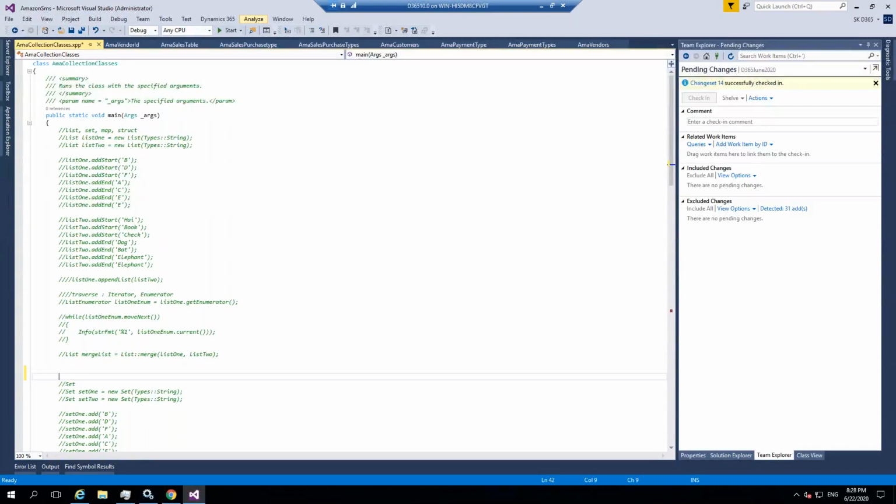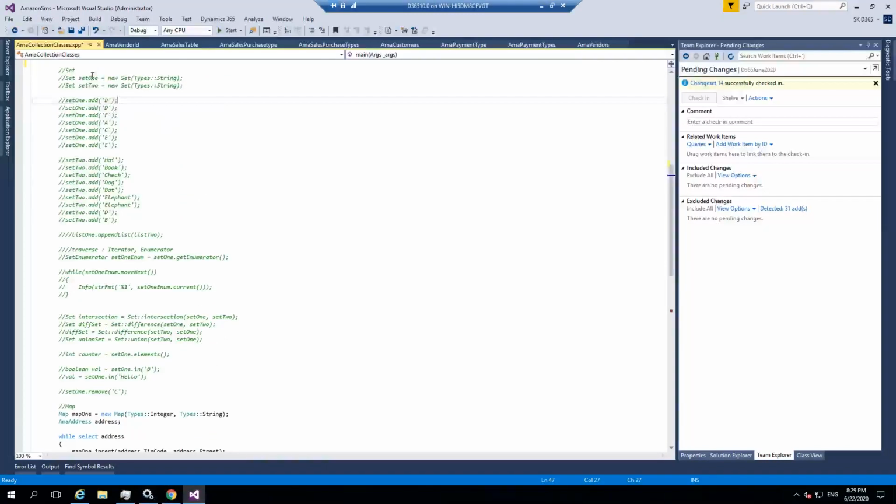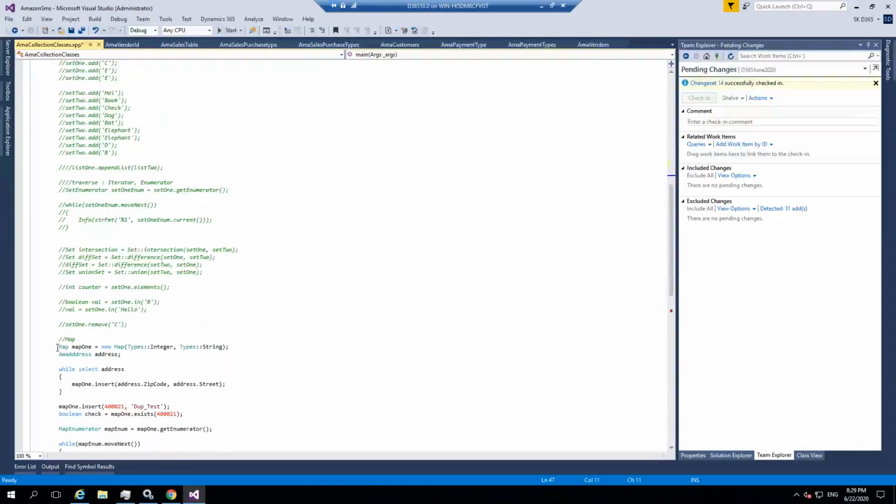That's what I'm asking. In map, what do you have? Now, seeing this, I want you to tell me the difference. Okay, this is your set. You have set dot set one dot add, and then you have added the element. Whereas coming to the map, what is the benefit here?